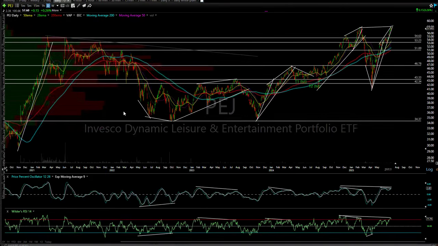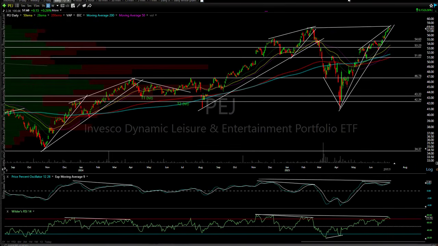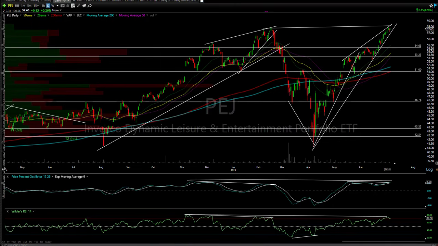In the past, we've traded this. We've had many trades in the past on PEJ. I can't remember if I would have probably highlighted here that nice, beautiful little bearish rising wedge pattern breakdown there. The secondary trend line was broken there, and then that ended with divergence here on the RSI. And that's when we were covering all shorts in all categories and going long. That was the April 5th lows. So we've come full circle, guys, what I'm showing you here from a technical perspective.